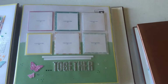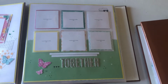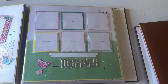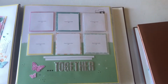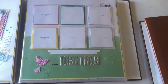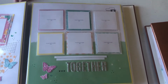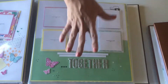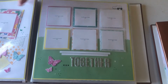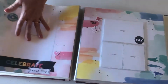Think about if you have finished a page and all of a sudden you find that one photo that you were supposed to put on the page and you forgot. It doesn't matter with flip flaps because it goes on the outside of the page protector, so you can just go ahead and add that photo on. You're never going to have to worry about that again. If you didn't have room for your title, you could put a flip flap and have the title in it. If you didn't have room for your journaling, you could use a flip flap on the outside and put your journaling on. So many ways to use them.